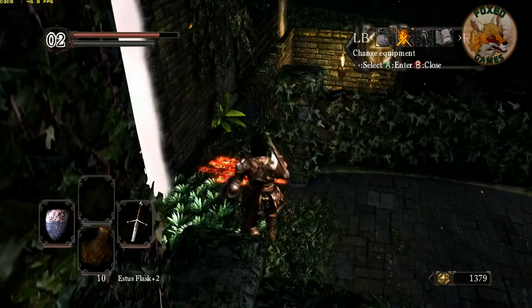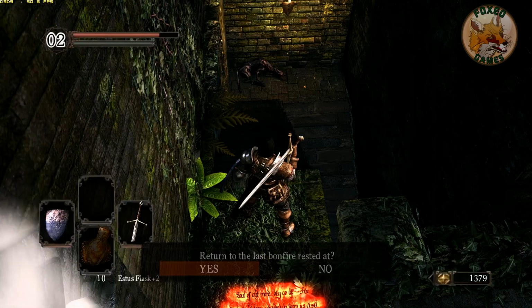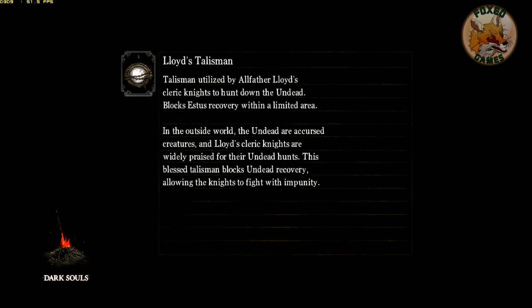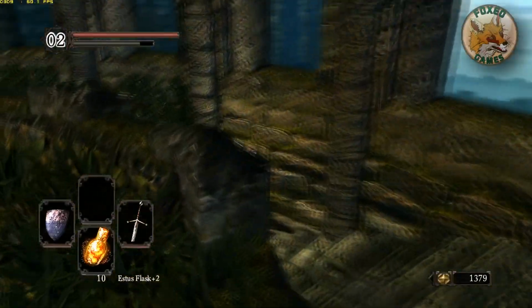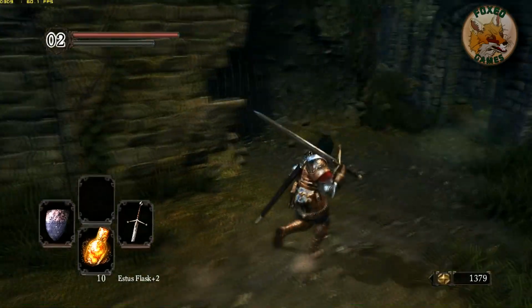Oh, you know what? I'm totally going to take you guys back to Firelink. Use your Homeward Bone. And we're going to pick up something that will make the game a little bit easier for us. You could wear the Wolf Ring for that fight, and that would be an excellent choice. However, in this case, I'm going to get us the ring that we're going to use for the end game.